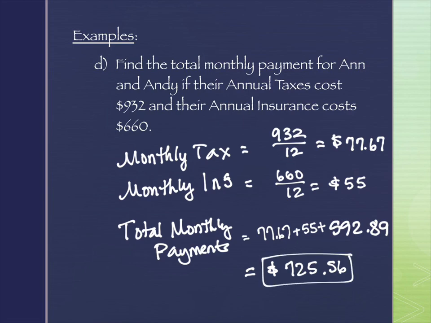Now, is that still cheaper than the $1,000 rent that they maybe have as an option? Sure it is. But that amount that they're saving, that $275 that they're saving by doing that, they better be putting some of it away for an emergency, because the emergency is going to happen. You just don't know when, right? There's going to be something that's going to break, and they're going to have to fix it.